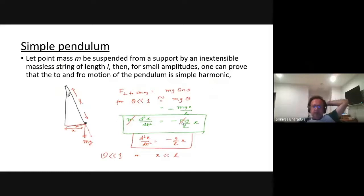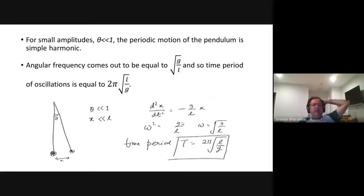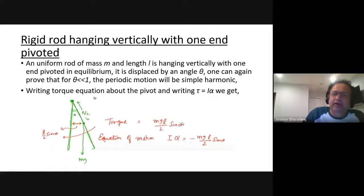So for small amplitudes, the angular frequency, therefore theta is far, far less than 1. So this only works for small displacements. Okay, so 2 pi times square root of L over g.